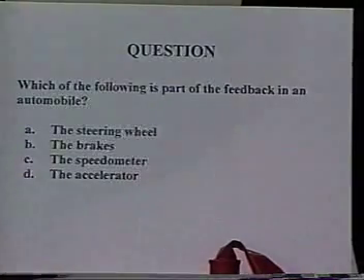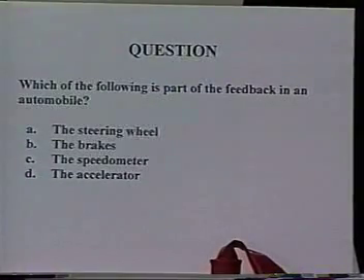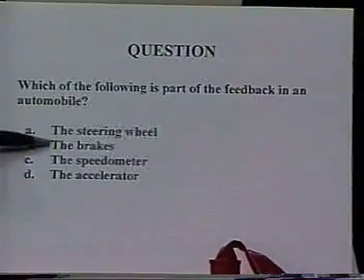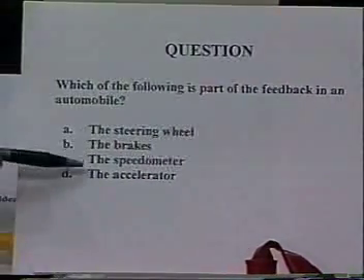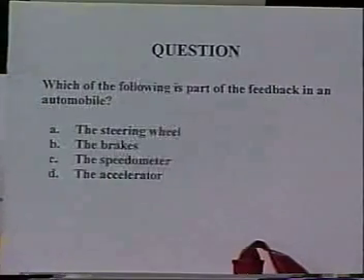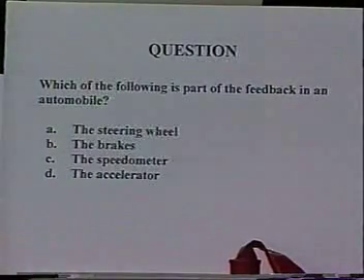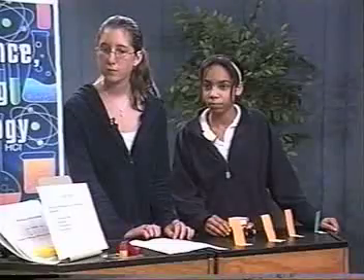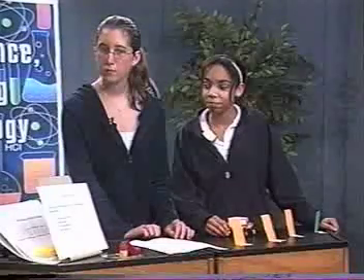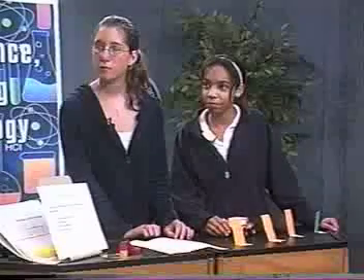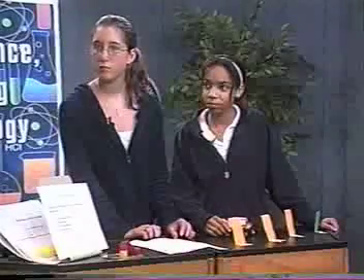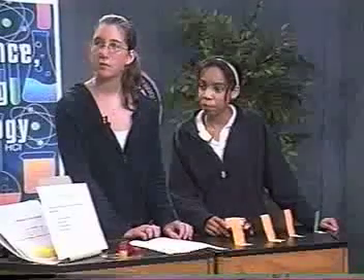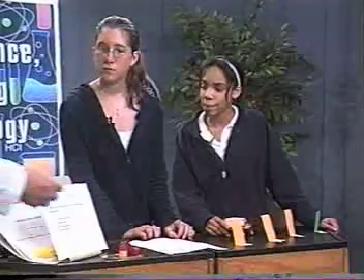And the accelerator pedal, no, that's another input, right? So in this test question, we have 3 inputs. We have the steering wheel, the brake, and the accelerator, and the speedometer is part of the feedback. Would there be any other feedbacks? I mean, is that the only thing? When you're driving a car, is that the only part that's important? Is it the speedometer? No. What else do you think might be part of the feedback loop?